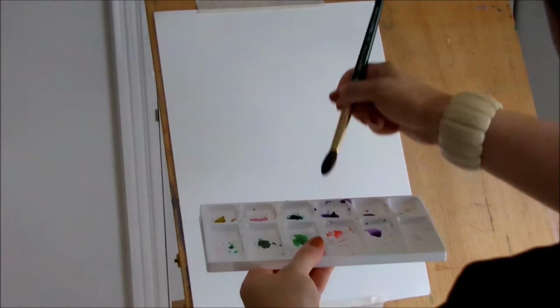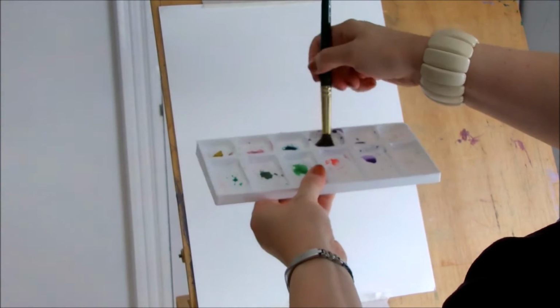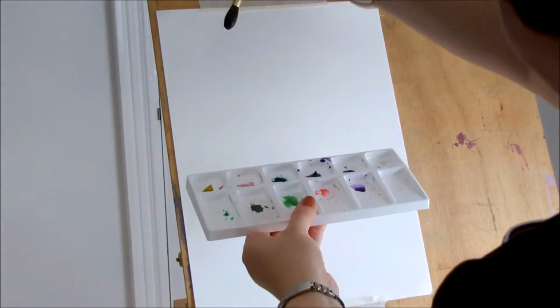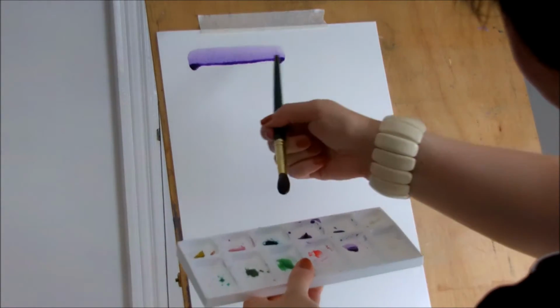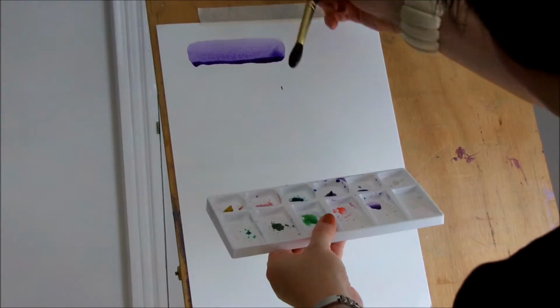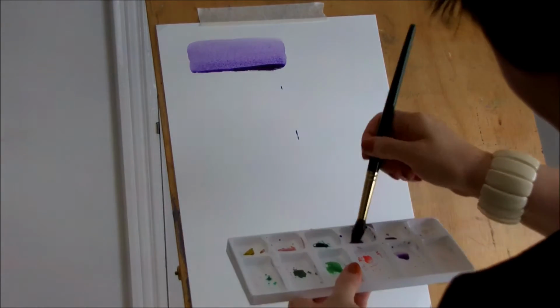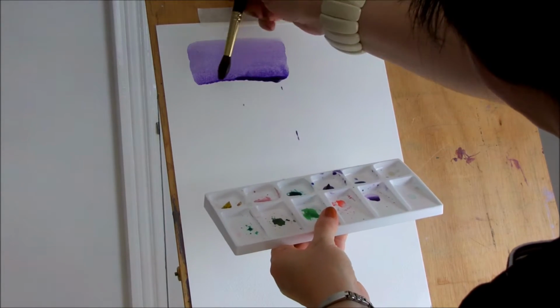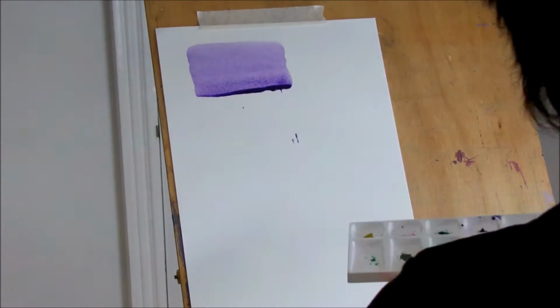For this exercise, I load the brush with quite dissolved watercolor, making the first line in such a way that it holds water on the bottom of the line, ready for the next brush stroke. The next brush stroke is applied dragging the brush through the line while holding water to be sure that each following line is holding enough color to be spread further down.